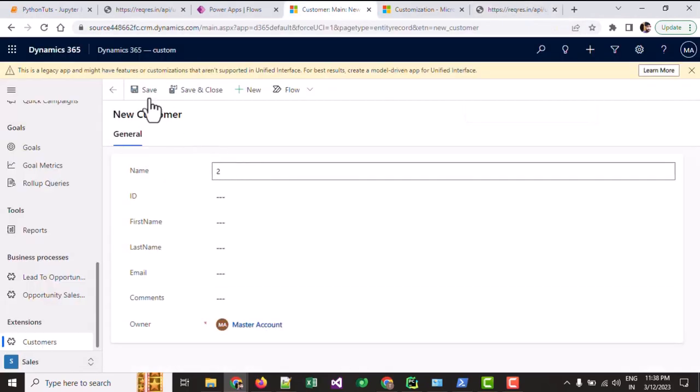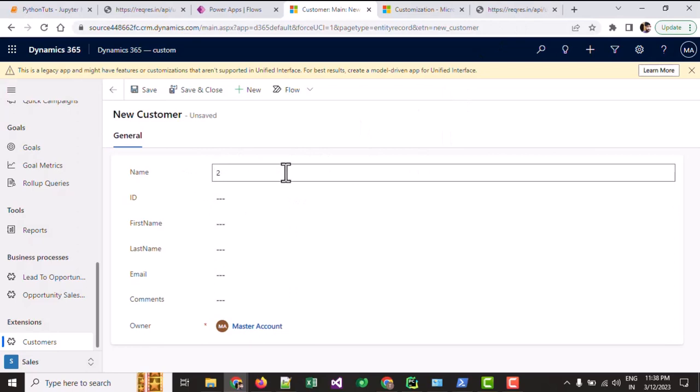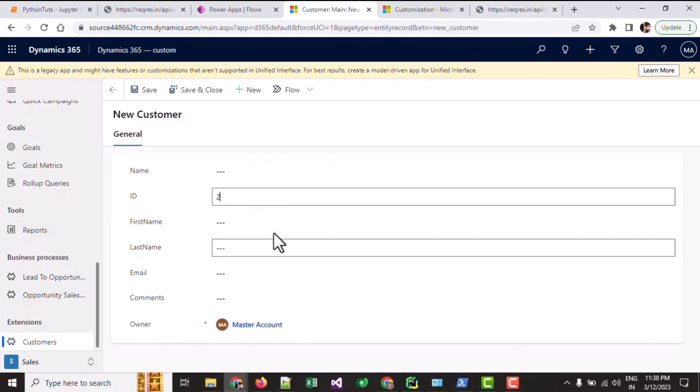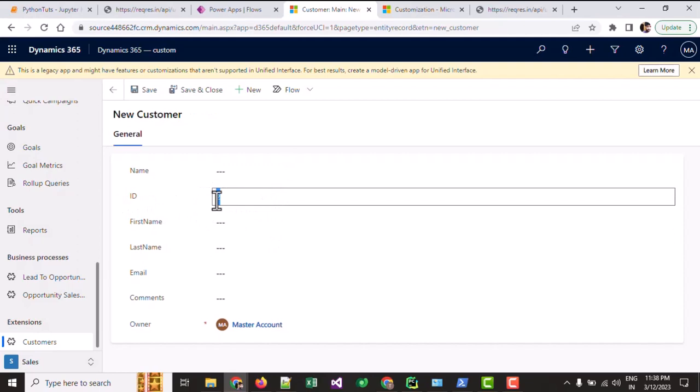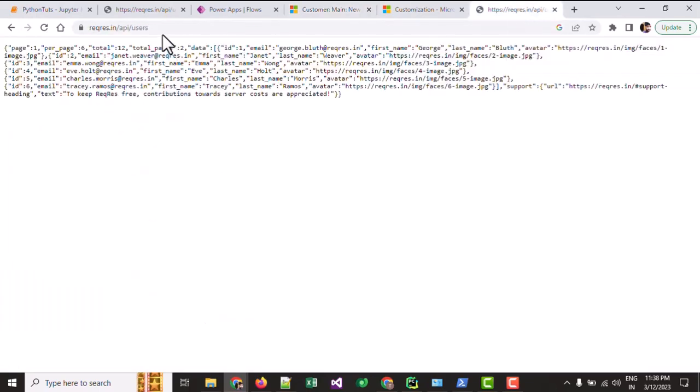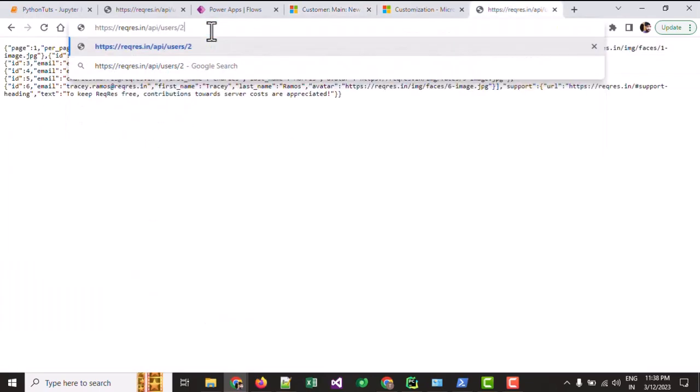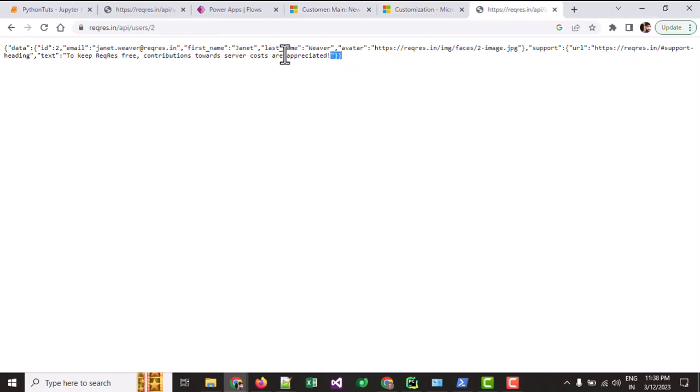When I click on the save button, it will fetch all the data related to this ID 2. That is how it will look: I am giving ID 2 here and it is fetching the whole record with ID 2. ID is a unique value by which we can fetch the records one by one. So I want this type of scenario in my case.